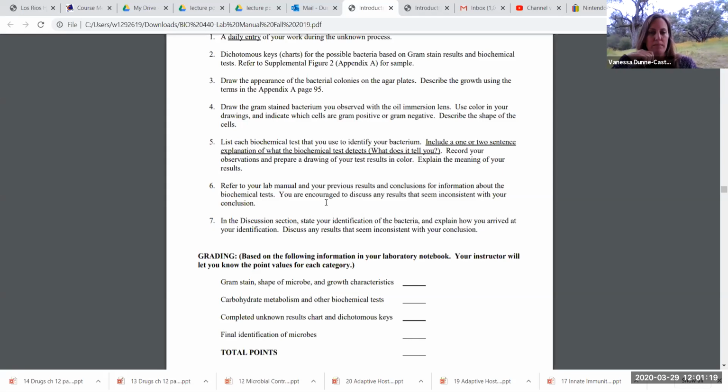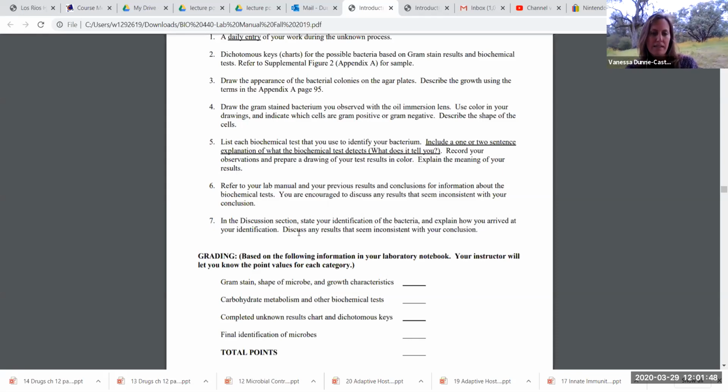And if you do end up changing your key, the one that you've submitted and I've given you a grade for, and if you change it from there, you are required to discuss why you made that change. So if you did come across something exactly like I'm talking about, where something was difficult to interpret and you decided to switch that test to something else that you had clear results for, that's perfectly fine. You just need to make sure you explain why you did that.